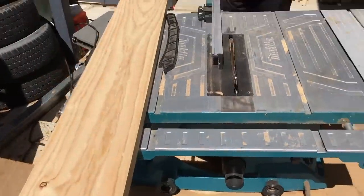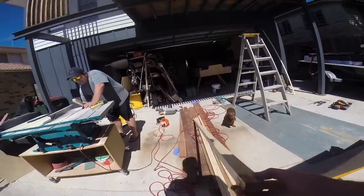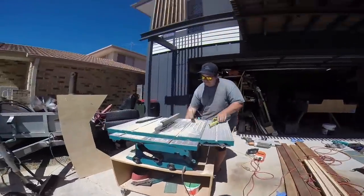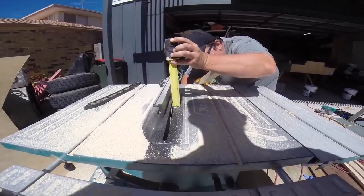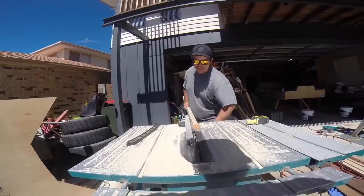Righto. Done. And once that's done, we'll do the same ripping, cut them all out, and we'll show you when it's all done. So we just cut all our lengths out of that 160 by 30. So now they're all 30 by 30. So now we'll just run the saw. We'll do our 20 mil cut first, and then our 10 mil cut. That's a rip.